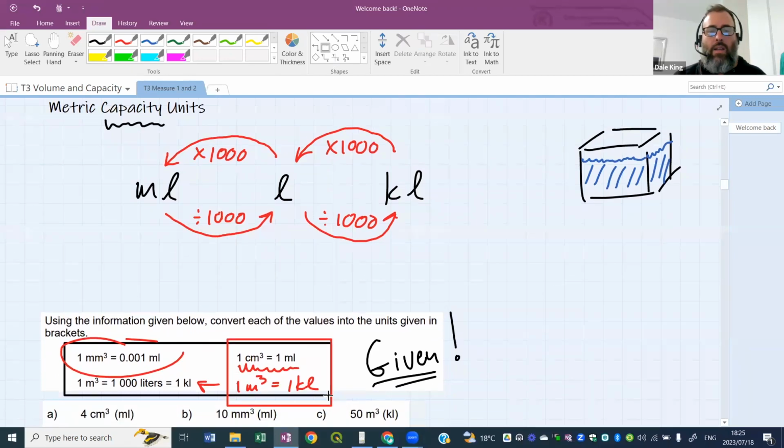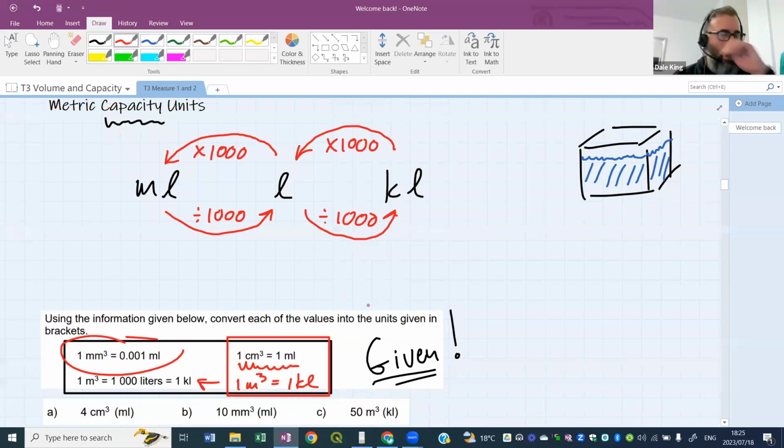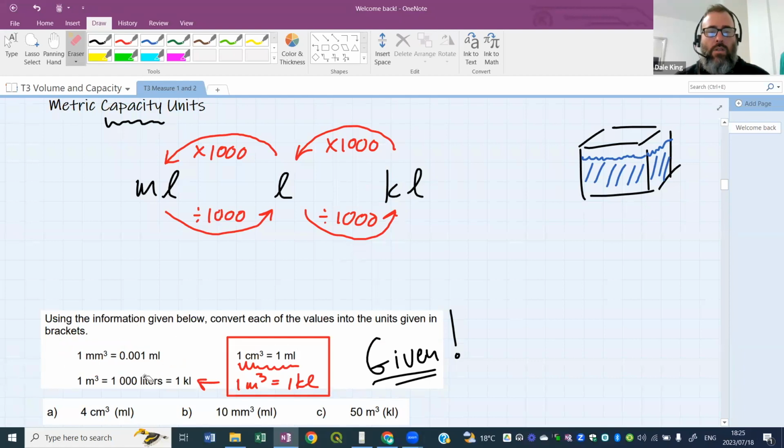So what we're going to do is practice converting between volume and capacity quickly. They have to give you the conversions. I've given you the conversions. I'll leave them there for you. I'm not going to put all kinds of red pen all over it. I'm going to leave the 1 meter cubed equals 1 kiloliter there. It's just easier to look at, but you do have this one on the left, 1 meter cubed equals 1,000 liters, if you really needed it. But 1 meter cubed equals 1 kiloliter is the common one. So there are some conversions between volume and capacity.